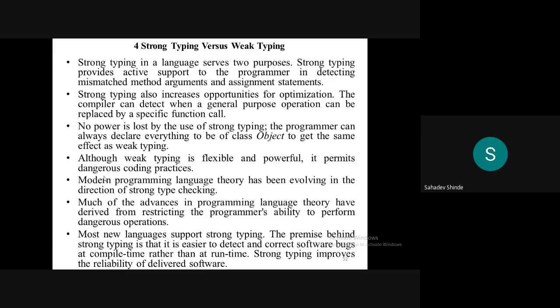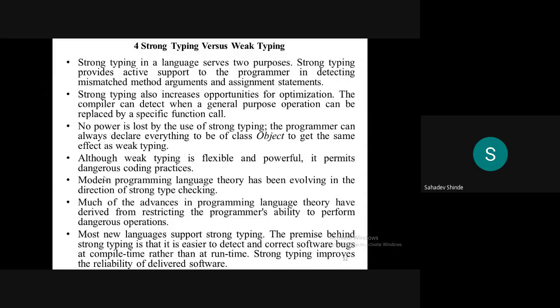So no power is lost by the use of strong typing. The programmer can always declare everything to be of class object to get the same effect as weak typing.